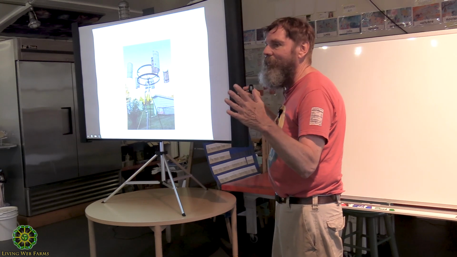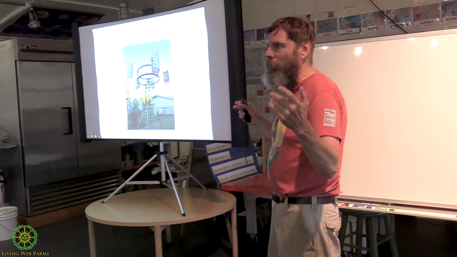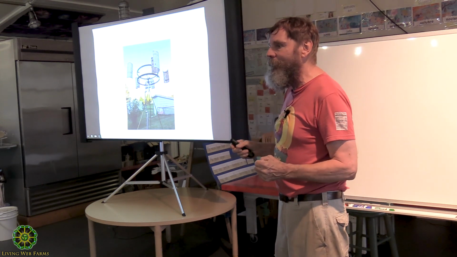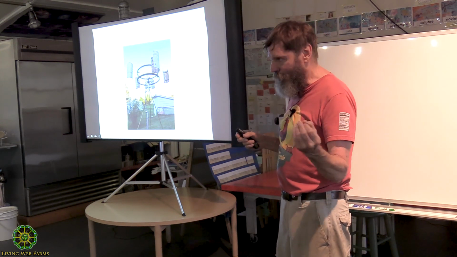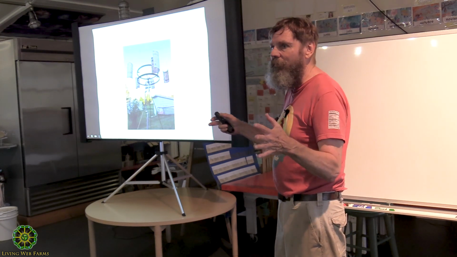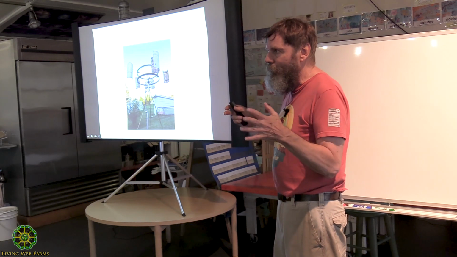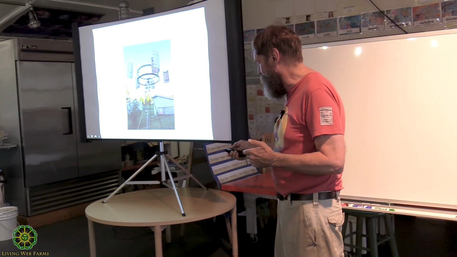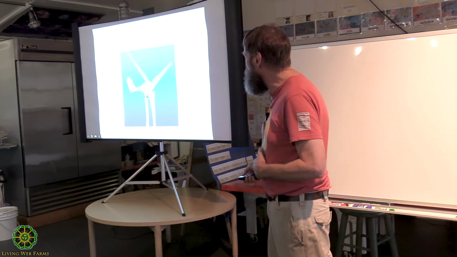The speed is obviously revolutions per minute, but torque is the power in that turning. So we'll need to have torque and the speed range we want. We have to think about that, and we'll adjust our design to achieve the best of both worlds on that scale. So we can go to the next one.